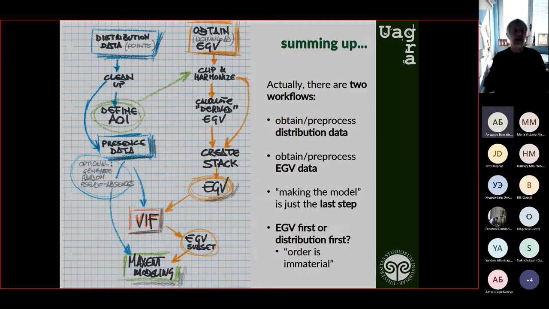So clip all the data. Calculate the right variables, because as we will see in a few moments, you can have almost anything from elevation. Create a pack of variables and stop here, because we have to wait for the presence data. Presence data can be dirty. We can have outliers, badly recorded presences, presences we are not sure of. So clean up the data, optionally generate random points, as many random points as the presence points you have, and check what is the best subset to make the model. Adjust only at this step, then make the model.